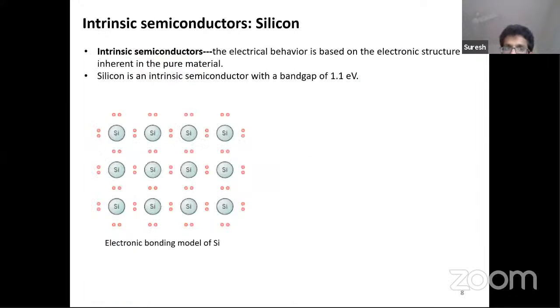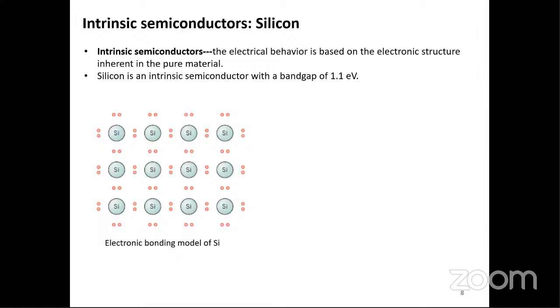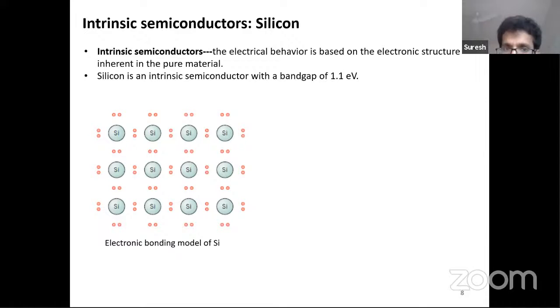Okay. So as an example, we know the famous silicon, right? What is the valency of silicon? 4, right? So silicon can form covalent bonds with 4 other silicon atoms. If you take, for example, one silicon atom here, it can form bonds with silicon, this one, this one, this one, right? It is sharing the electron and forming the covalent bond.